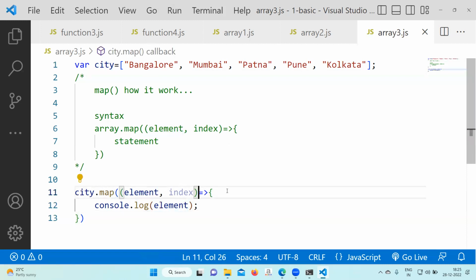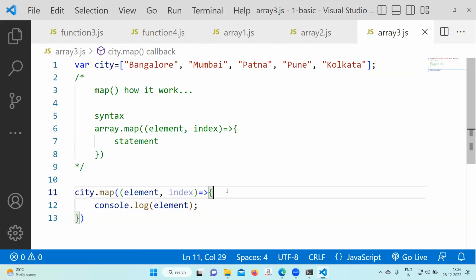City.map. Right now, printing. So where is the plus plus? Where is the condition? Where is the initialization? Anywhere? No. Just give your array to map. Map will take care of all, right? Then you will ask, when the code becomes complex and the data is huge, what do people use?